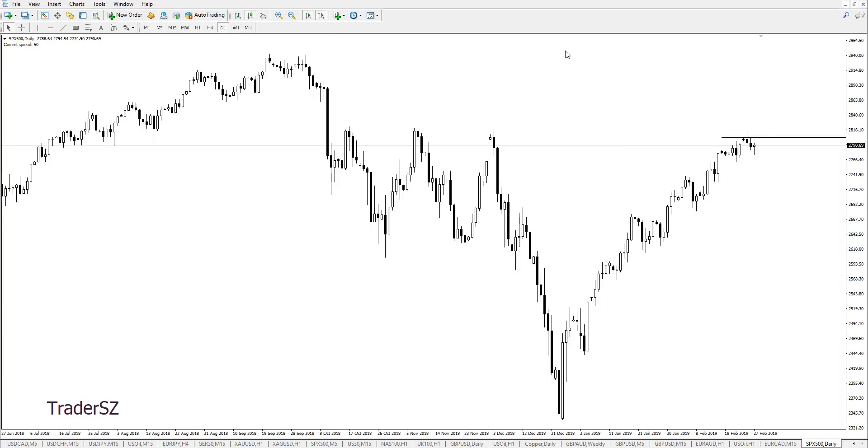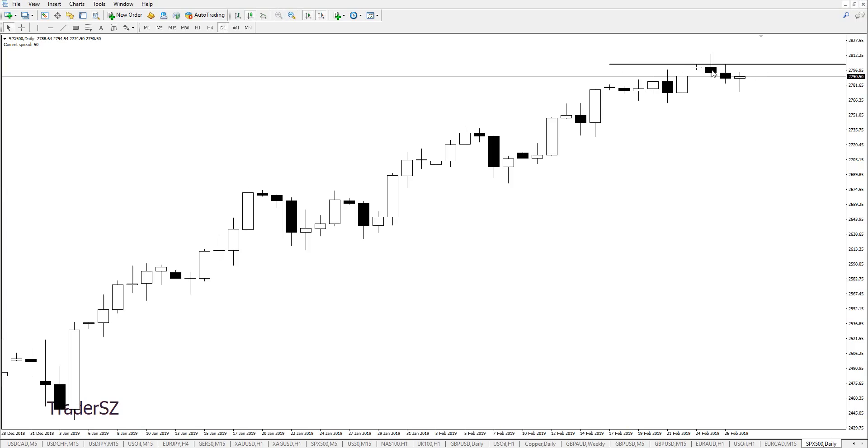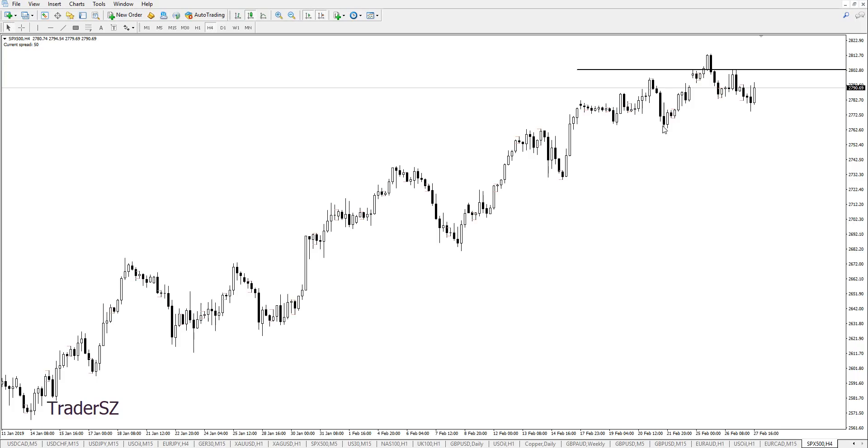Let's go to the daily. We had a two-day pullback, and look what the daily candle is looking like so far — today's daily candle has taken out this low and is closing within yesterday's range, which looks bullish. Let's break it down further on the H4. You can see where the moves are originating from — from this low, there's a consolidation, a push up, making a higher low and then a higher high.